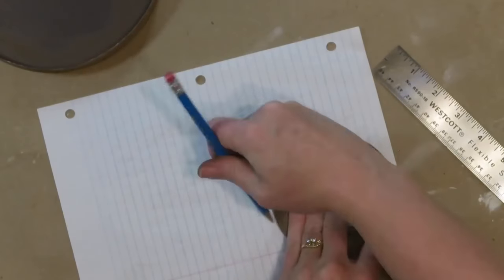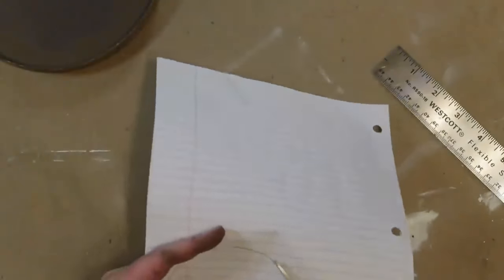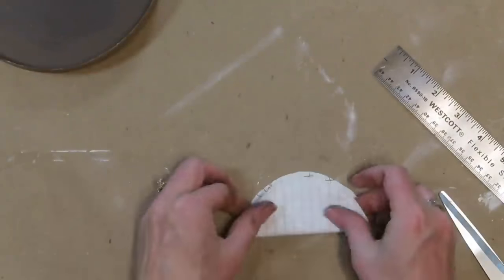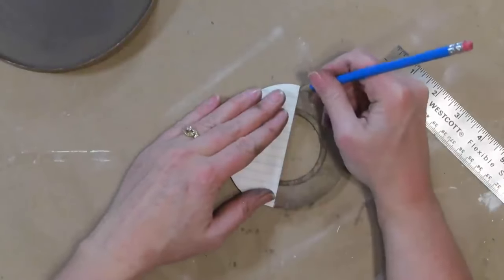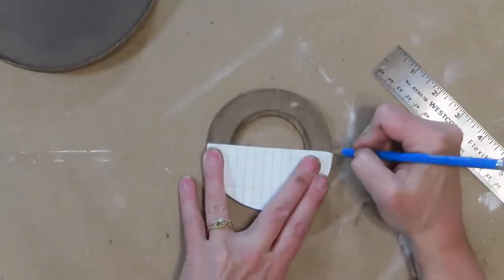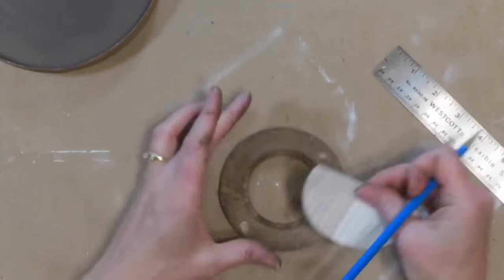To help mark out where my dowels are going to go, I'm going to trace around my small circle on a piece of paper and cut that out. Then I'm going to fold that in half, and I'm just using that as a guideline to make marks across from each other on the edge of the circle. And I'm going to mark it out in 8 sections so that I have 8 points where I'm going to be gluing my dowels.